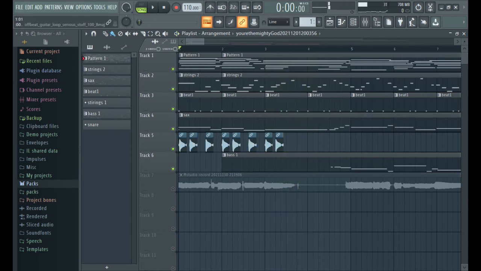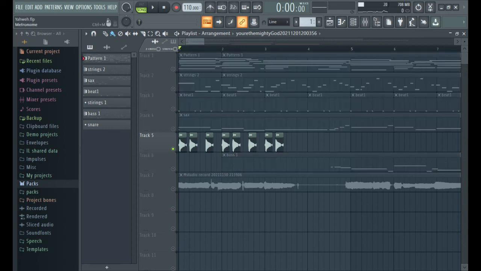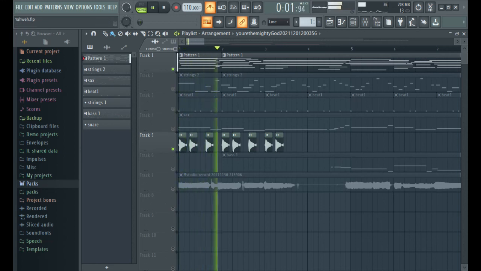Now this one, I just pick a particular sample and I cut it. That's why I'm able to achieve this track 5. Let me solo it so that you can hear it on the metronome. It's actually a particular WAV file. I can cut it so you understand. So let me play it together with the strings. So you can hear that.